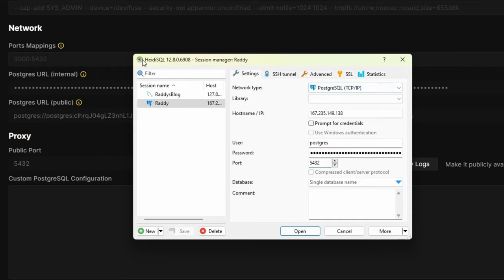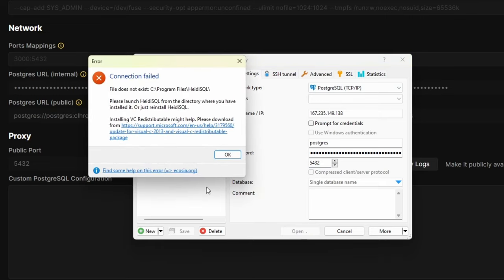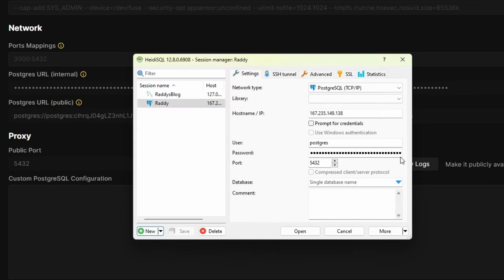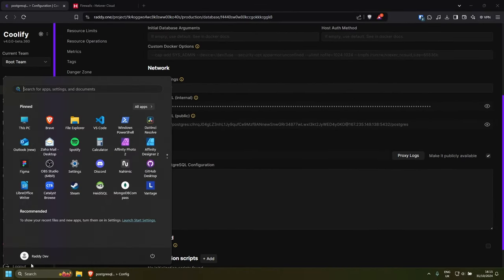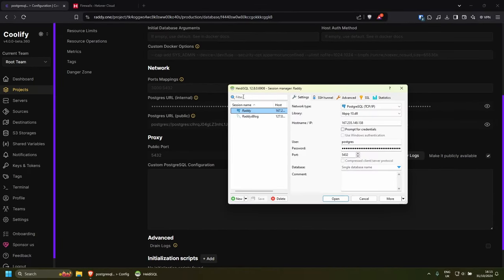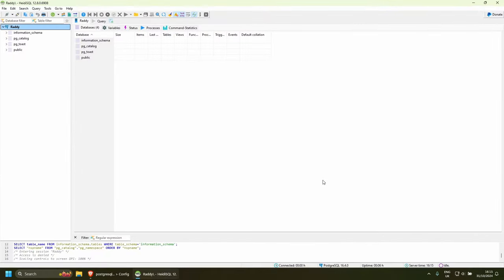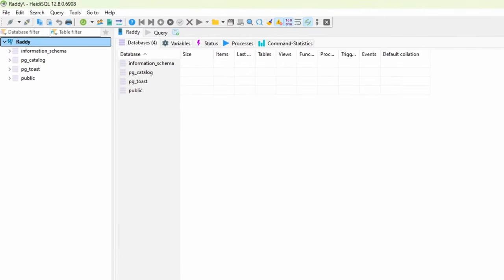Now, something that happens with HeidiSQL, it's very strange, but if I click open now, for me, it never works. I have tried to install this here. It just says, make sure that you open HeidiSQL from the directory where you installed it, but it doesn't seem to make much difference. Anyway, if you click OK, and if you close it and reopen it, here we go. And now if I click open, exactly the same settings, I haven't changed anything, you will see that it works. Hopefully it's just my computer, but this fixes the issue for me every time.